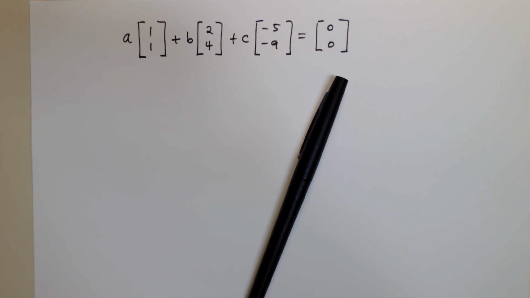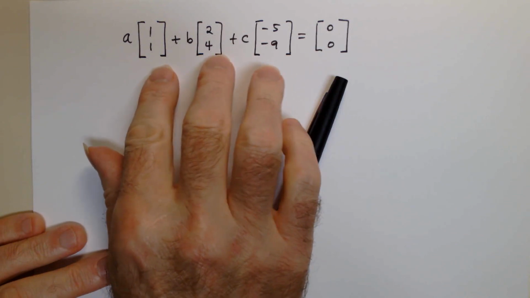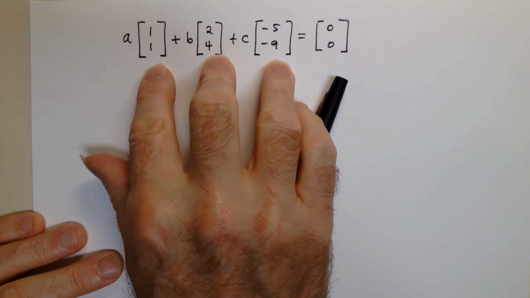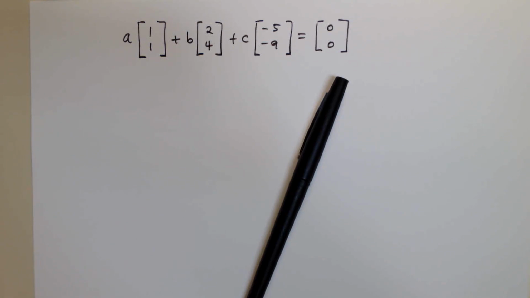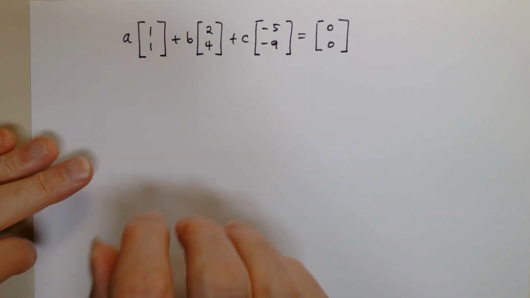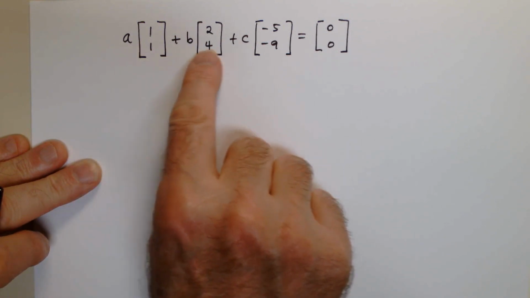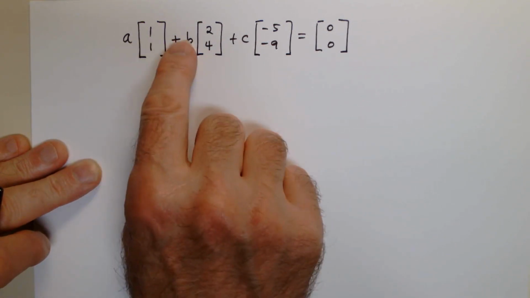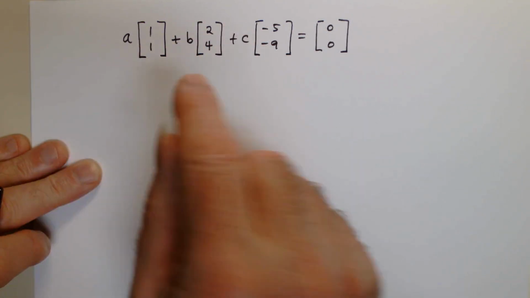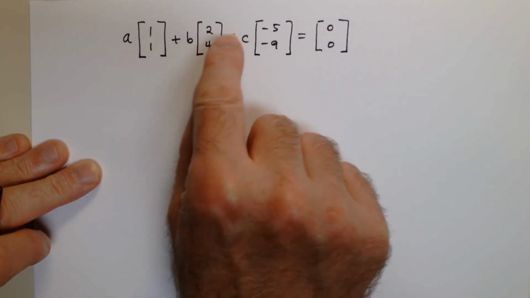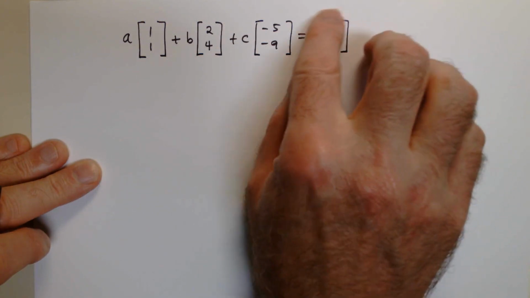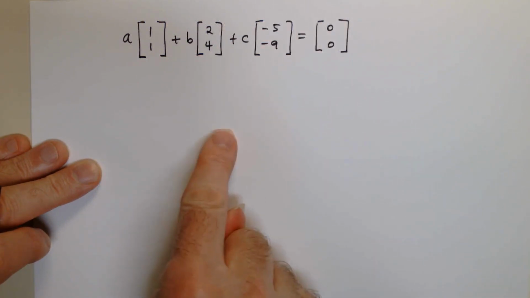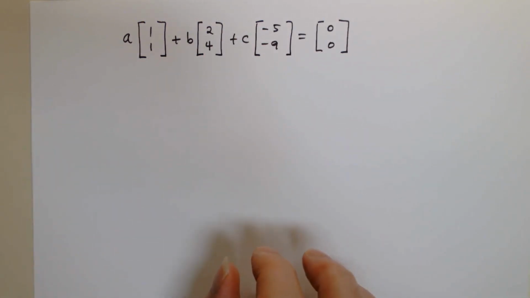All right, welcome to the document camera. The problem that sits before us is to decide whether this collection of vectors, (1, 1), (2, 4), and (-5, 9), is linearly independent. Yes or no? Okay, now we know what that hinges on. We have to see if there's a non-trivial choice of A, B, and C, some choice other than A equals 0, B equals 0, and C equals 0, that allows me to combine these vectors to get the 0 vector. Can I combine them in a way that takes me back to the origin, so to speak?